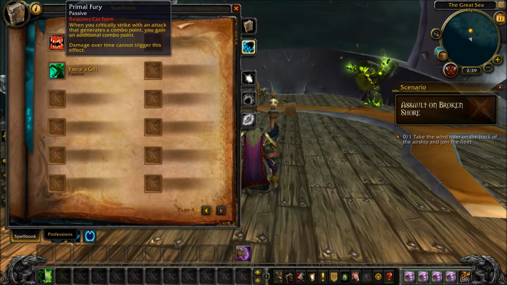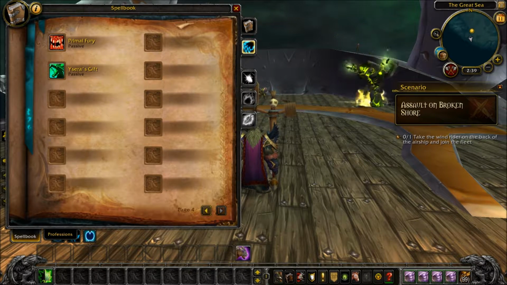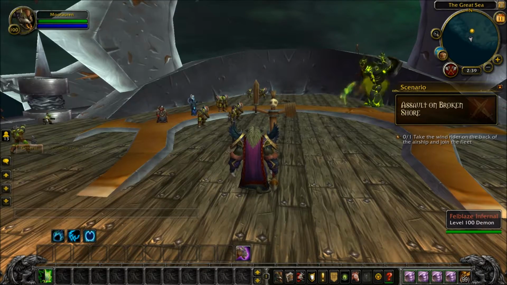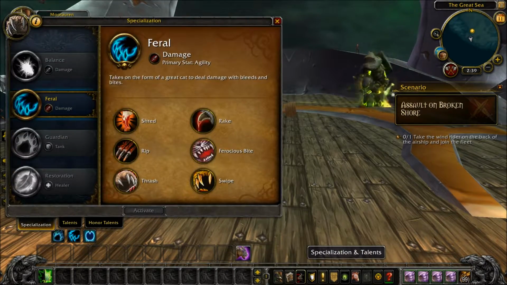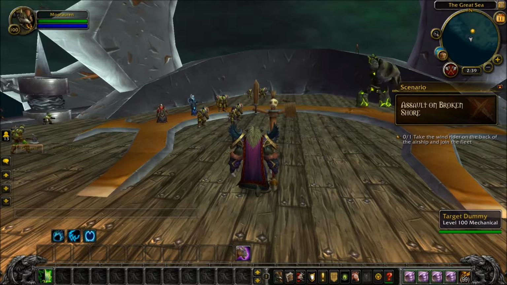And then Primal Fury, usable in cat form, when you critical strike with an attack that generates a combo point, you gain an additional combo point. Damage over time cannot trigger this effect. Then Nature's Gift heals you for 3% of your maximum health every 5 seconds. If you're at full health, an injured party or raid member will be healed instead. So those are all the talents that I said, and this is all the talents that I gave you for your cat form.